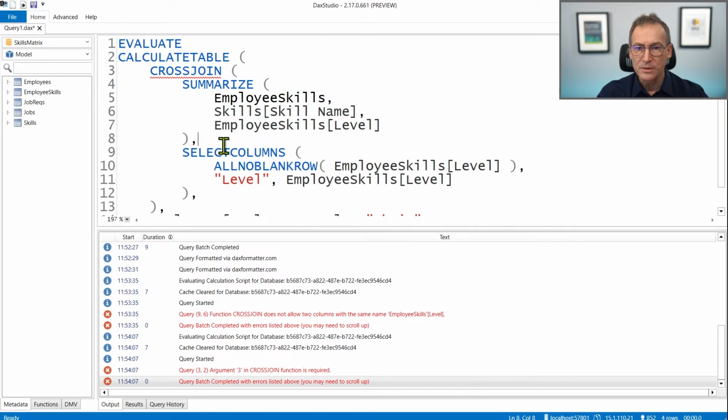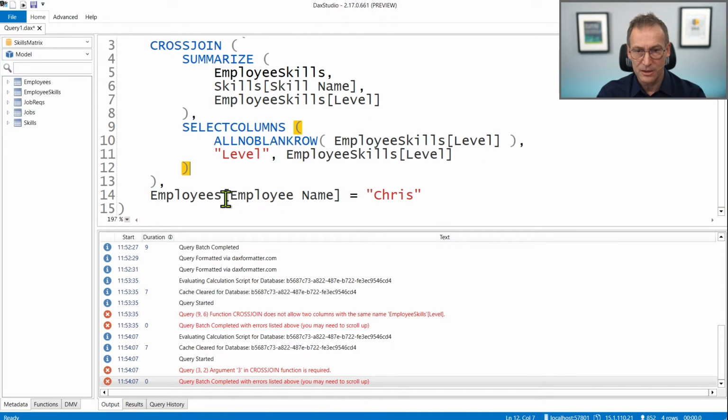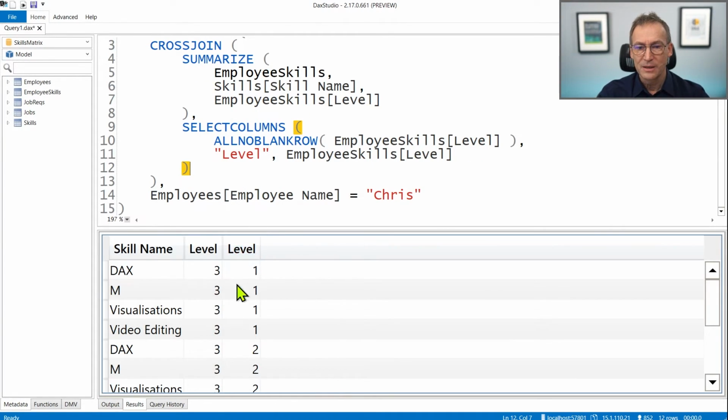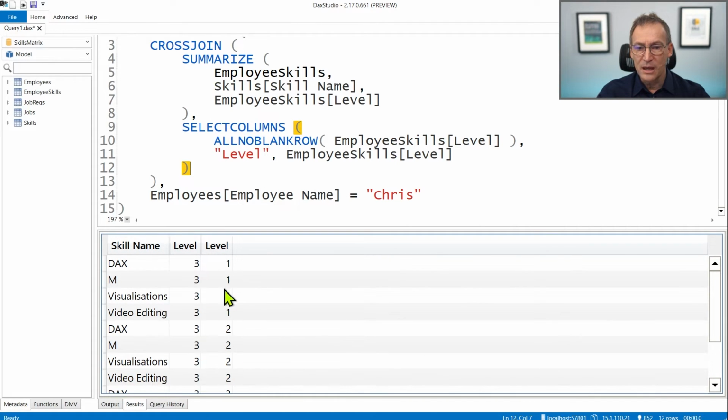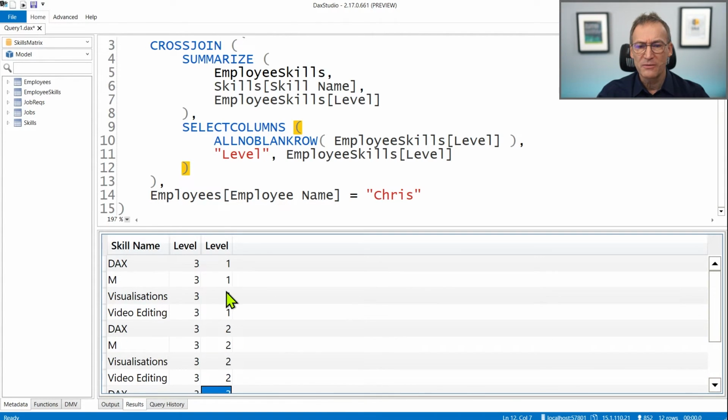What's wrong with you? Cross join, summarize, select columns. Oh, that comma is wrong. Okay, now by using cross join, I generated everything, but I'm not actually computing the values correctly because I'm not filtering the case where somebody has a lower level.